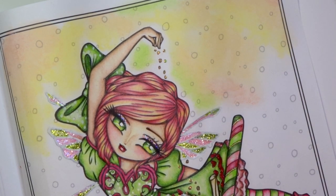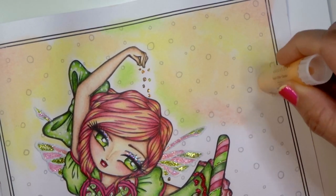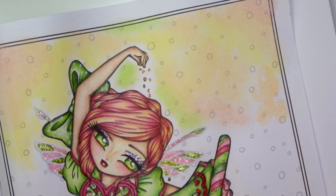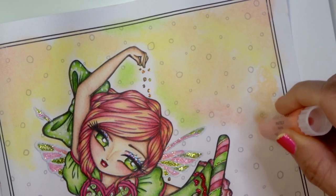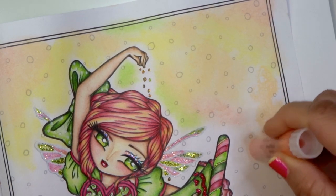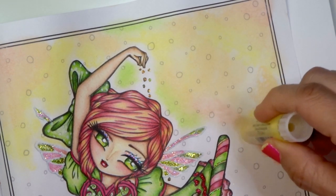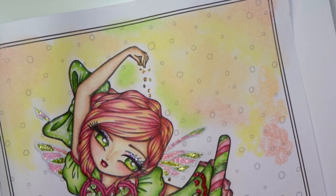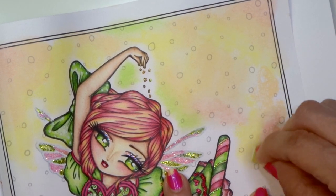Okay, so let's come over here and continue on this side. And I'm just going to lay down some of whatever. I kind of like the look where they're just all kind of mixed together. The yellow dividing up these two sections where I've got this guava color, because that's the one that doesn't lay down very well.